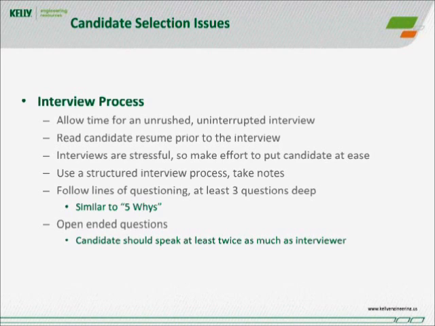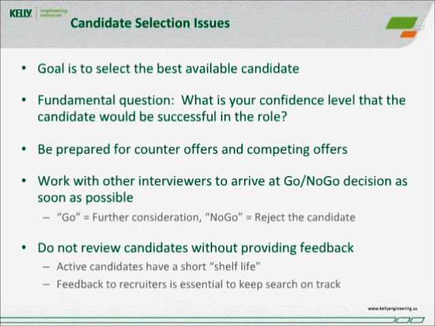Obviously, in candidate selection, the goal is to select the best available candidate. And the real crux of it is, what's your confidence level that this particular candidate would be successful in the role? You should expect counteroffers and competing offers if you're dealing with a really skilled candidate. You'll want to work with other interviewers to reach that go, no-go decision as soon as possible, particularly if it's a team hire decision. Go meaning further consideration, no-go meaning not interested.